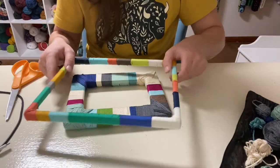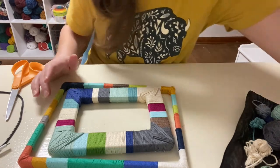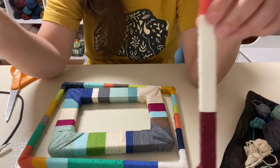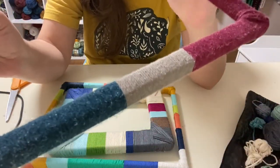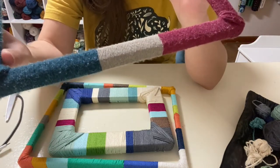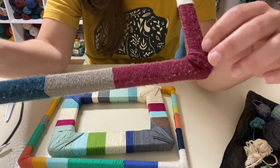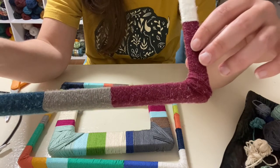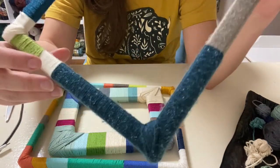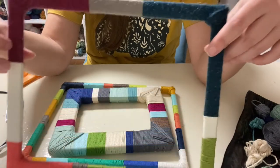You can kind of compare the difference between these two yarns, I think. And then I also had a third one I did. This one was not a cotton. This was Lion Brand ZZ Twist. I don't know if you can kind of see it on there. I wondered if putting a protective coating or a sealer on it was a good idea. It wasn't. That's what happened to this one. I did a glossy clear spray sealer coat on it, and it just kind of made the yarn frizzy. So I don't recommend that, but this was another one I did.